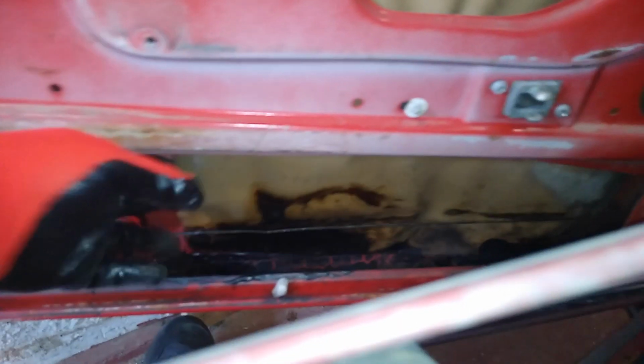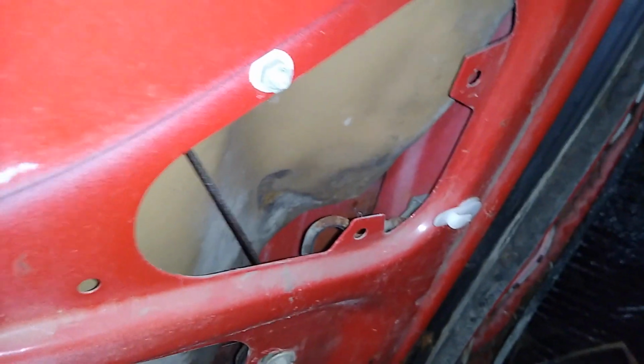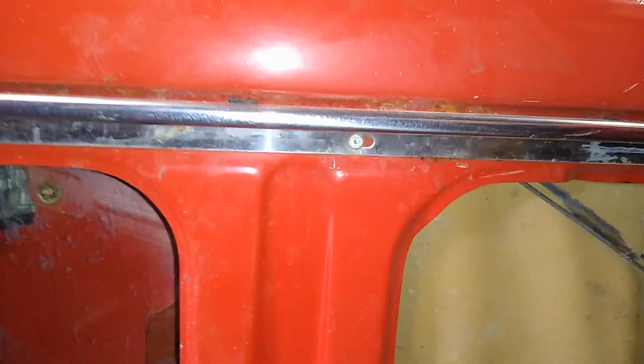Some corrosion on the door, but not a fat lot. Some rubber sheeting as well, which I'll probably try and keep. And you can see inside there where the thing to stop the door flying out is kept. But this trim, I think we'll just pull, driven by these things. Judging by these things, if I just push it that way, it'll be fine.